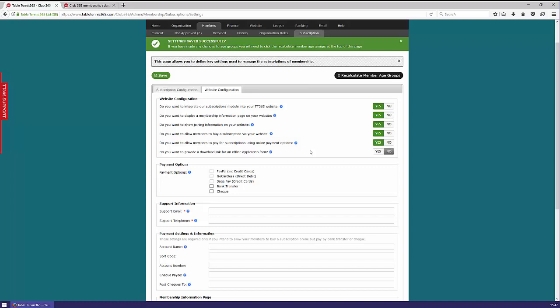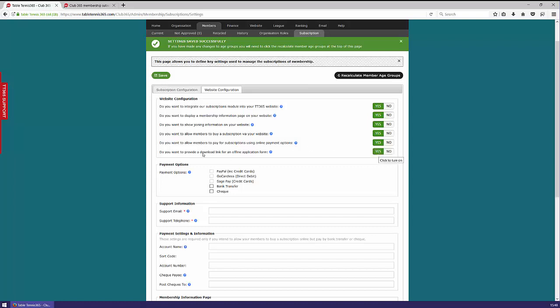I come from a generation where I would always want to do it myself online as quick as I can. But my dad, for example, would probably rather print the form off and put a cheque in an envelope, and he'd give it to the coach or the administrator at the club on the night. And there's nothing wrong with either approach, and with this system you will be able to account for either. So why not? Let's do that as well.